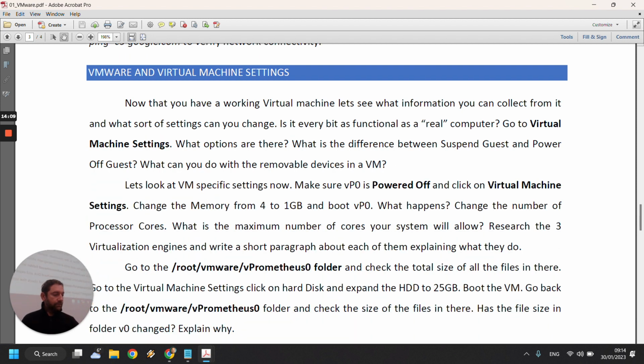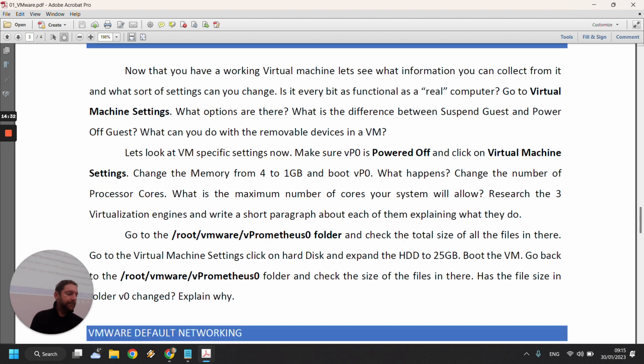Now, once you do that, you have one virtual machine that is available for you to play around with and see what the software itself can actually do. The instructions on the lab sheet are basically that you play around and look at stuff, click on stuff, and change settings and see basically what everything does. I won't go through this in great detail because there is no point really.